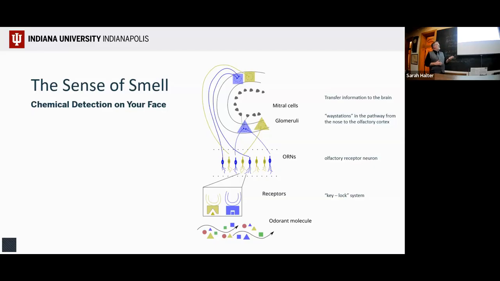Okay. And so we have lots and lots of these receptors. And there are, of course, different types to try to sense all the different types of possible molecules that could exist. And so from there, then it gets into our brain. All sorts of interesting stuff happens here, where we have olfactory receptor neurons that are linked explicitly to these receptors. Then it gets translated or transmitted to structures in our brain like mitral cells and glomeruli. Those are described as way stations in this case, and they eventually transfer that information. So the sense of smell is a multiple step process.